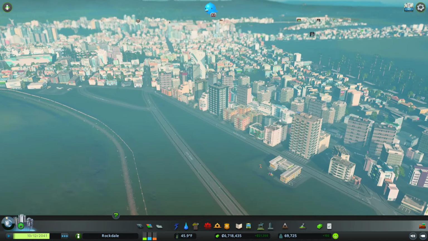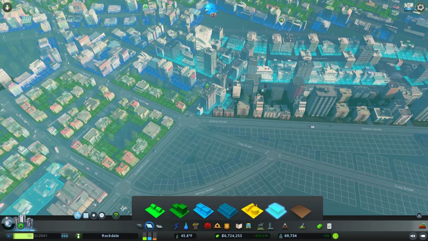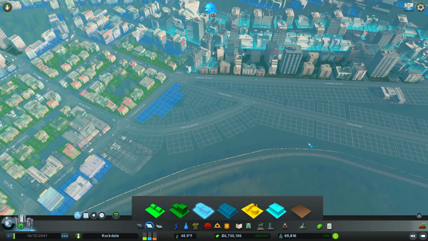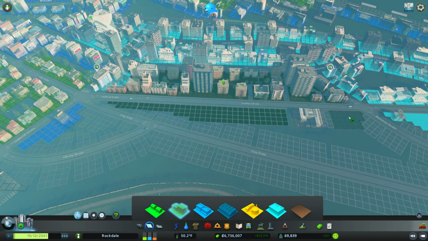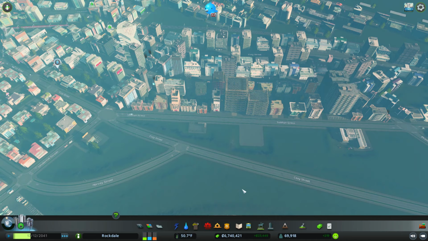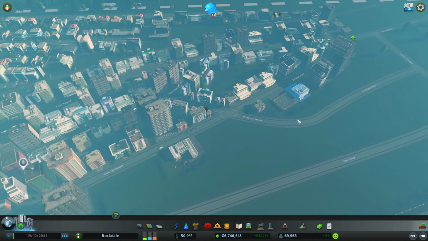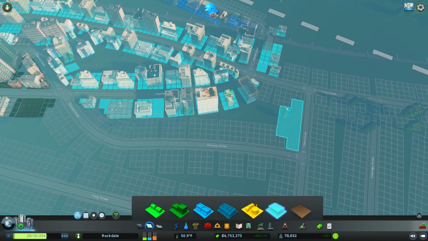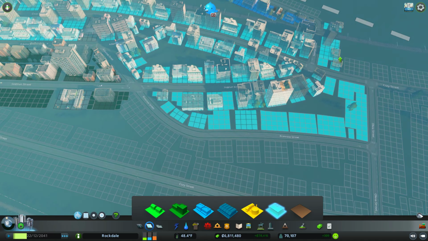I actually have some commercial demand now. Not that much though. Might not be enough to warrant even zoning it anywhere, except for maybe here. But let's see. Start doing this. Might as well just zone it there and let it fill in on its own, however it wants to. There we go. Once again, offices are in high demand. You know what? Just fill in the rest of this square here. They can build wherever they want.